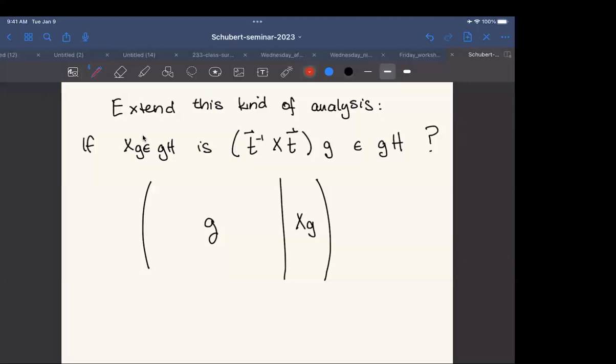Does that same flag still satisfy the Hessenberg condition? And really, in a sense, what we did at the very beginning of the talk was we looked at the column XG and then we compared it to the bunch of particular columns. So you can look at the first H of I columns here and just see whether their rank lines up when you just look at the image X of the I column on the right-hand side and each sort of move through all of the columns. And in fact, if we do the analysis that we were doing at the beginning, then we actually sort of looked for pivots. When we look at a specific Schubert cell, we looked at specific pivots and we kind of narrow down our analysis further to sort of say as long as the pivots in XG_i are in certain locations. Then the answer is like, yes, we can solve this equation.